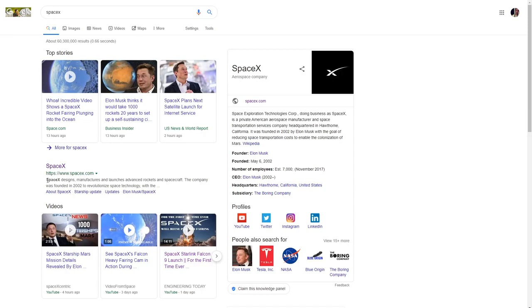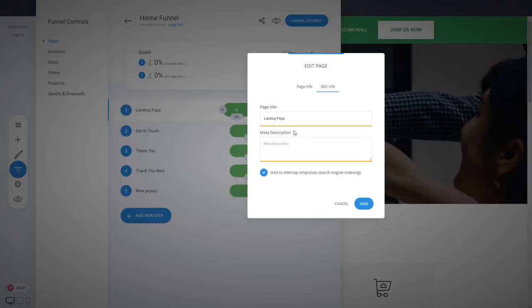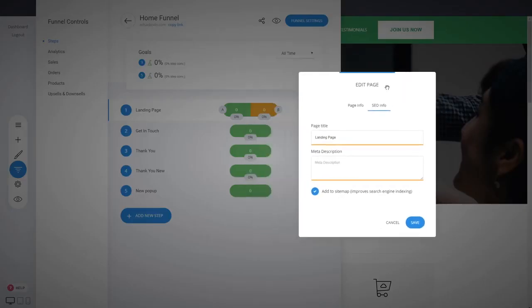And as well, the description is here. The meta title and the meta description are the two things that will show here when somebody is searching for you. And it is very important because these are one of the key things that Google and other search engines are looking into when they are trying to rank a page.